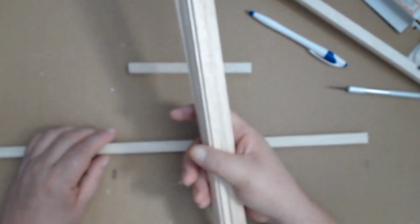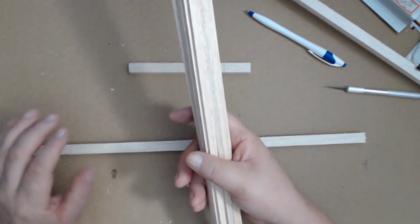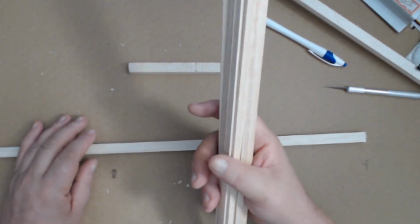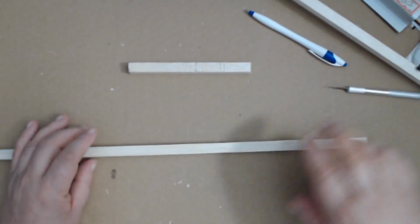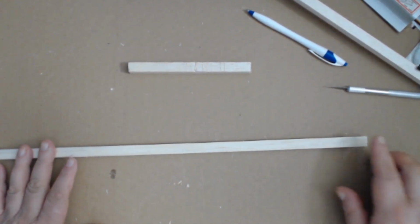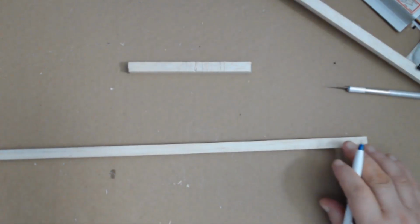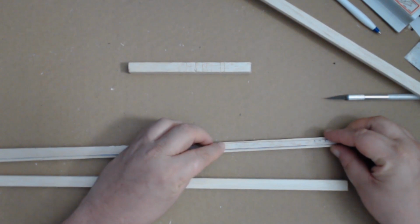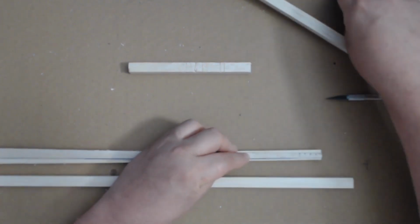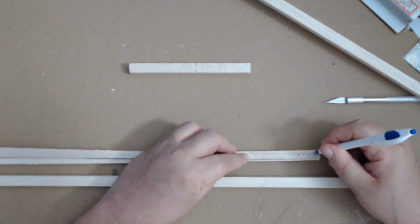These are all cross members to hold the pontoons together and act as the main flooring brace. So now we have to mark where each of them is going to go. The first one, basically the edge of the first one, is going to be right here.